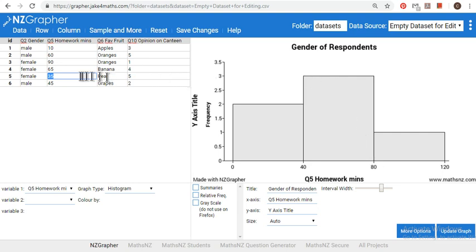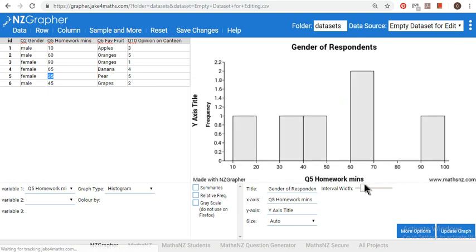Okay, 3 people. So you can see over here 60 minutes, 65 minutes, and 45 minutes, and they're all between 40 and 80, and the other one is only one person between 80 and 120. It's a 90-minute person there. Anyway, the point is that we can change this interval width. Suppose we wanted to look at that and analyze and think, well, that's more interesting than the other one that we originally had, that bar thing there. Better to put everything together, perhaps, like that.